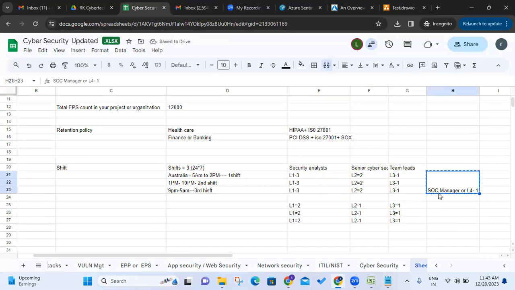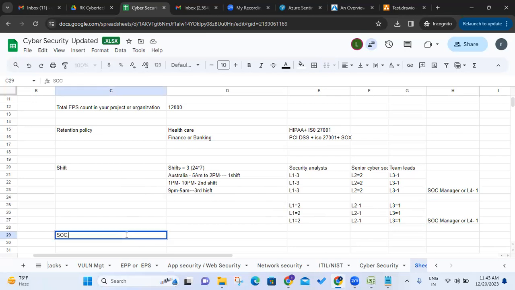And to manage all these people, one dedicated SOC manager. Now how many? 2 plus 1 is 3, 3 plus 1 is 4, times 3 is 12, plus 1, 13. So 14 members? Now you got it, right? This is the way to state the overall count, guys. So be well prepared for all these questions, otherwise they will get doubt about you. That is the reason. So that is how you can state SOC team members. Otherwise, 1 in each role, 3 into 3, total 10. That is also fine.